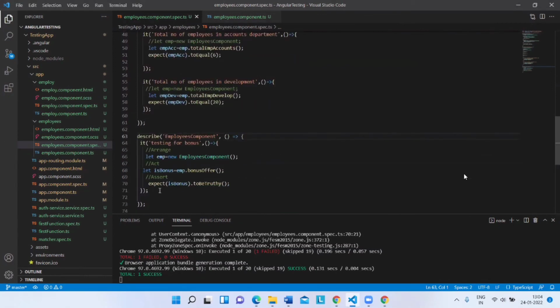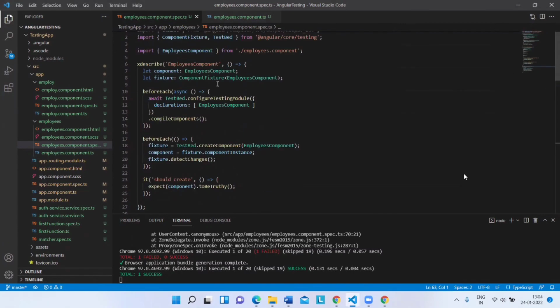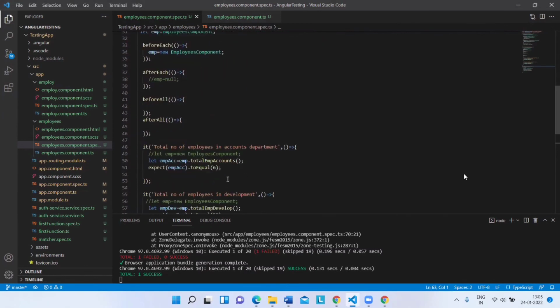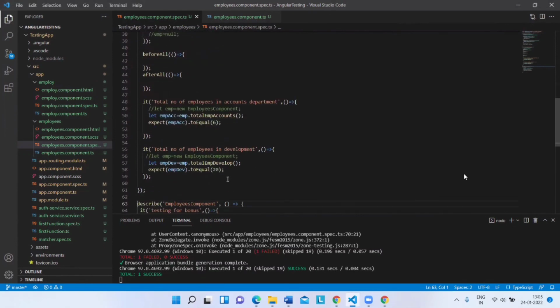After this, I'll explain fixtures, that is, the fixture you get by default when you create a component. Then we'll look into spy and these other things. So now you try this, and after that I'll explain those two concepts.